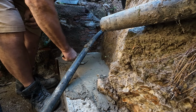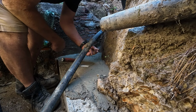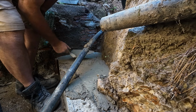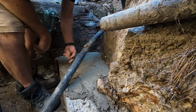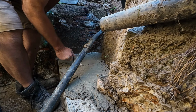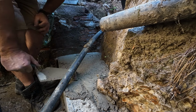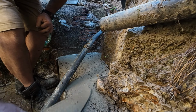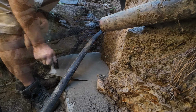So when you tamp it, what happens is, what is known in the trade is that the fat comes to the surface, all the sand and cement, or all the gooey good bits come to the surface as the aggregate sinks. And you can use that stuff with no aggregate in to fill in little gaps, and maybe on this edge where I'm over the top of the blocks, I can use it there. It'll help hide the top of the blocks and give us a good seal. You can see there. Okay, so hopefully this will work.